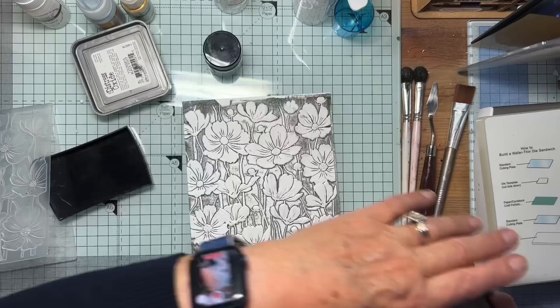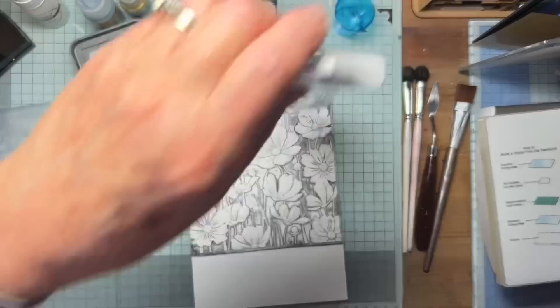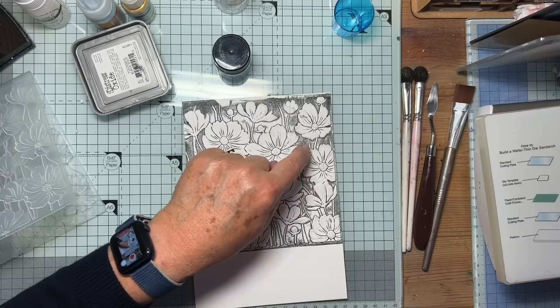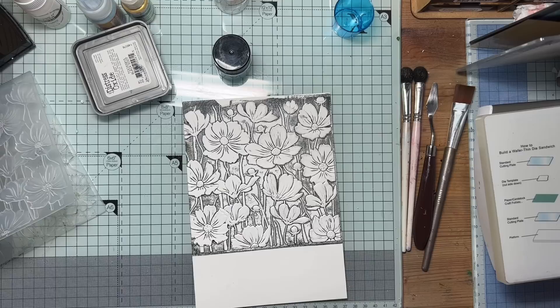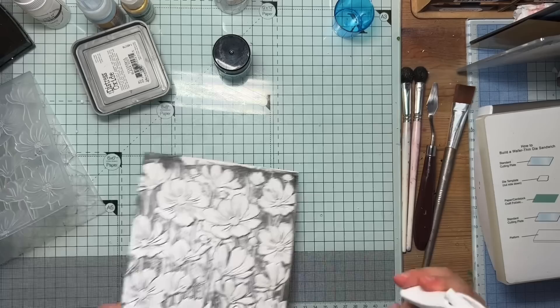On the black bits that pad didn't reach, I want you to give us a very gentle mist of water. You can squeeze this and I'll waft it through the air. Squeeze it into the air — again, over there. Can you see it's making it turn gold on the black now?